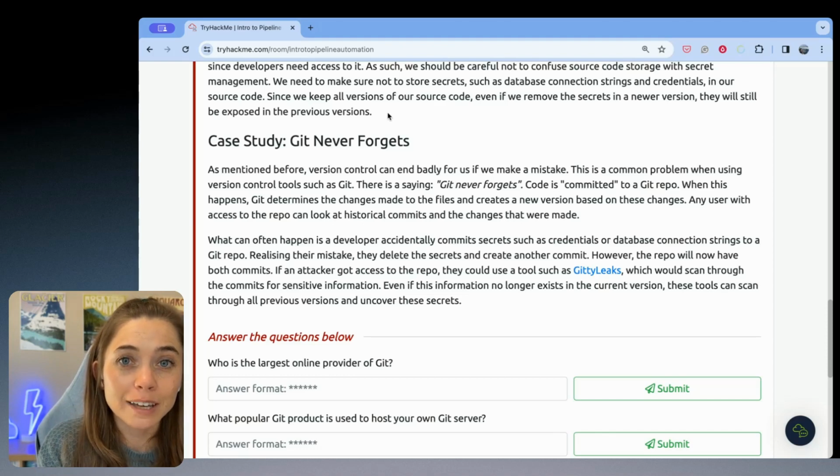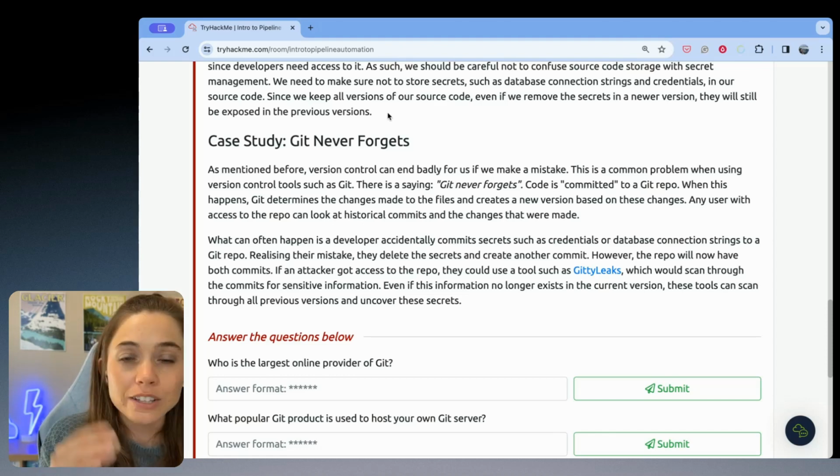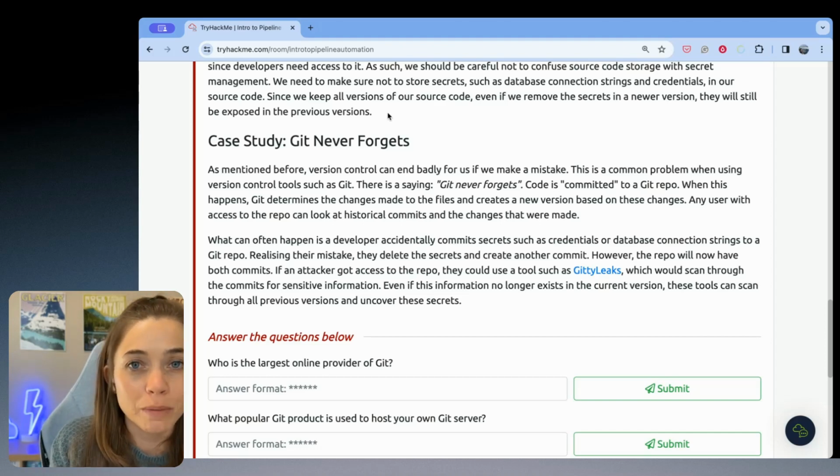So you try to fix it by deleting the string out of the code or by deleting the file out of the repository. And then the most current version of the code does not have the secret. However, anybody that has access to that repository could simply revert back or pull that old commit that had the bad thing in it. And then it's the same as if it had never been deleted. So that is the thing about Git. You can't fix a leaked secret just by making a new commit. It's going to take a more nuclear solution than that.